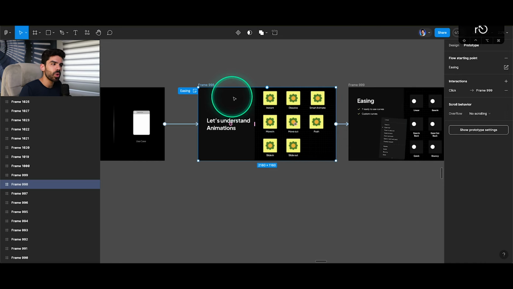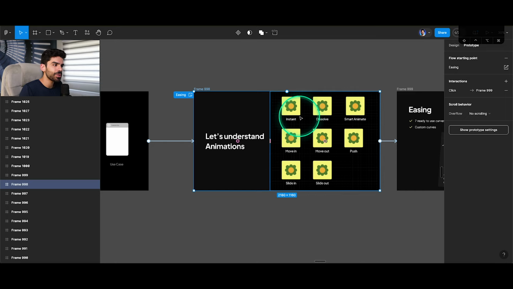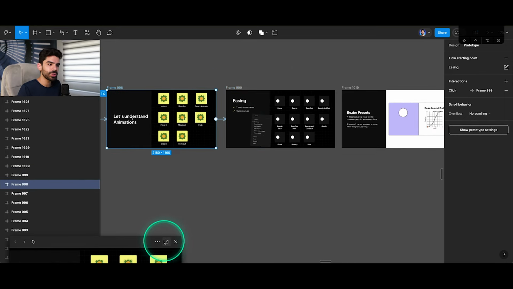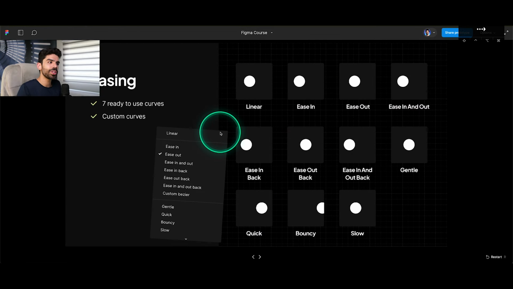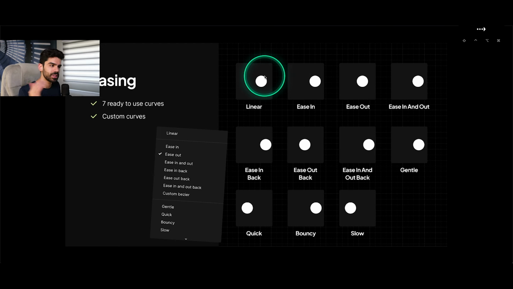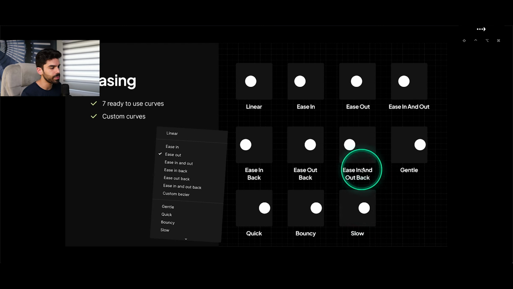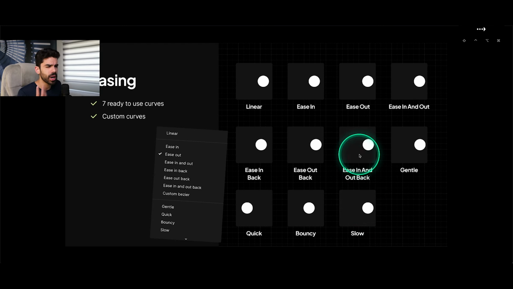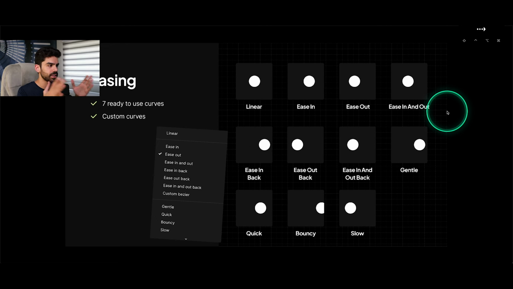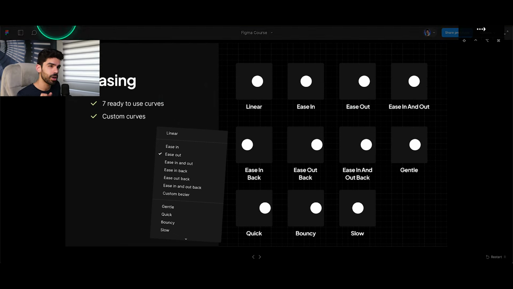As I told you, once you have decided your trigger, you can select different kinds of animations. And once you've selected different kinds of animations, you can select different kinds of easings. So we first chose our trigger. I'll go back here. Then you can choose different kinds of easings, because it can either be a linear flow, just like this. It can be something very quick. It can be bouncy. It could be slow. It could be easing out and back. And we'll understand why these are different, because a lot of these look similar. The only reason I've put them in front of you is so that you can instantly see the small nuance, the small difference in how all of these easings work.